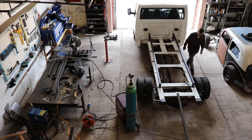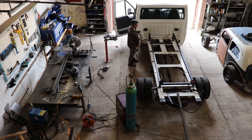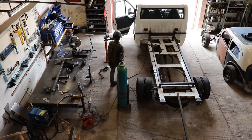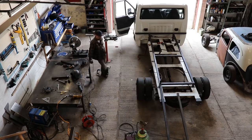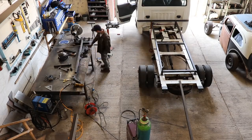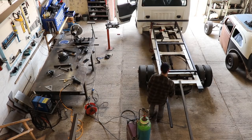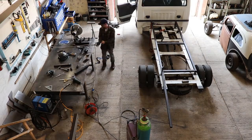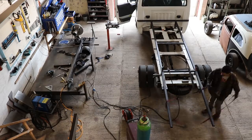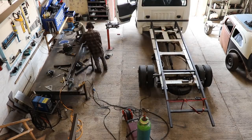Once this center section is in and all the angles are right, it's pretty much plain sailing from then on. I did miter joints on the end of all the box section so there are no open pieces of tube anywhere — when it's all finished it should look a bit tidier. This was just working out the angle for the back and the height it's going to end up sitting from the floor, so that was a bit of trial and error. I'm using a piece clamped to the top just to get the back section square so the whole thing is straight all the way through.